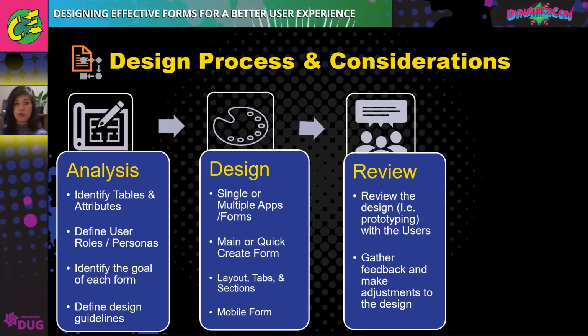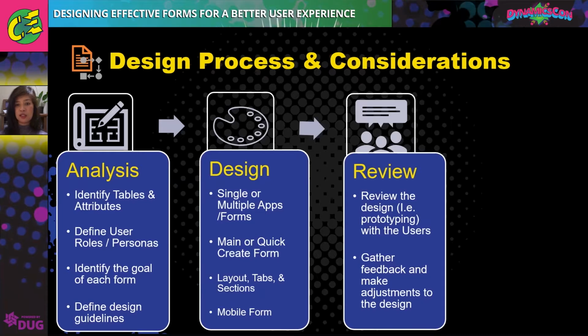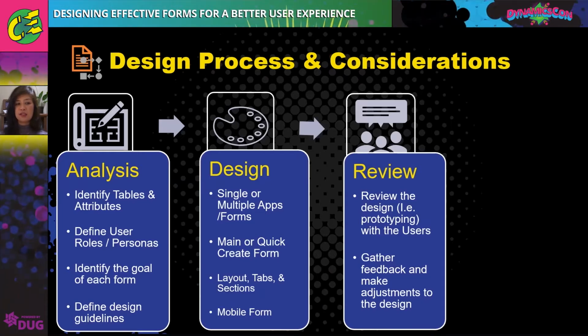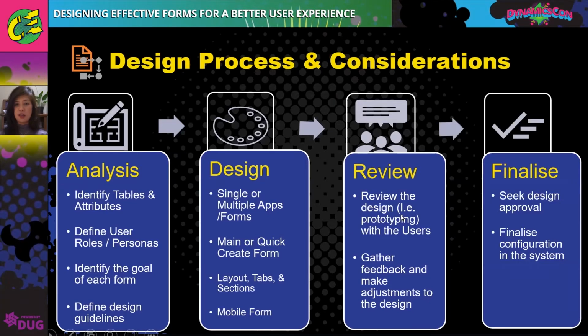Or if you prefer to use a prototyping tool, that's also a good way of doing that. And lastly, the good old Excel spreadsheet way of presenting something to stakeholders. Personally, I like to just do it in the dev environment, show it to the users, and then gather their feedback and make some adjustments when doing the prototyping.